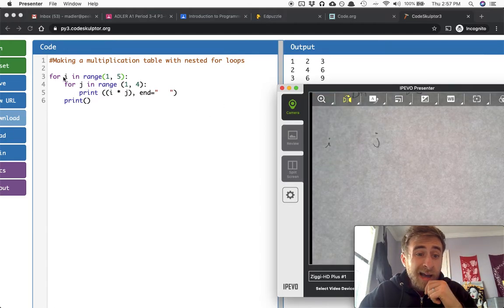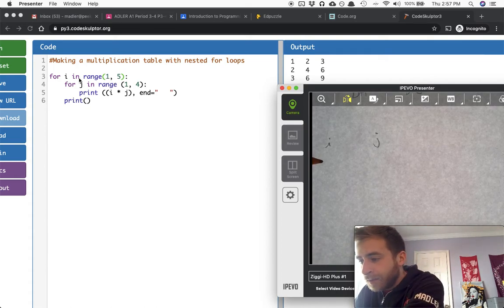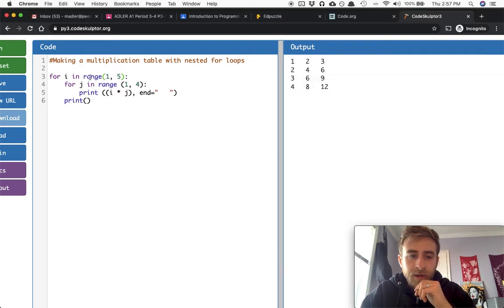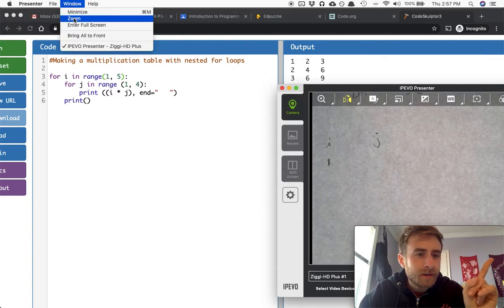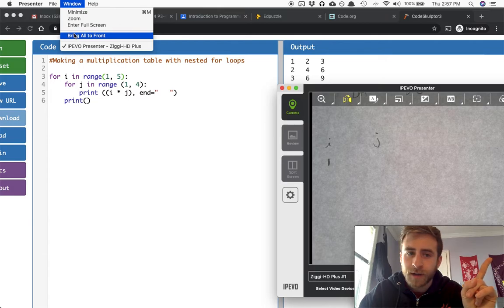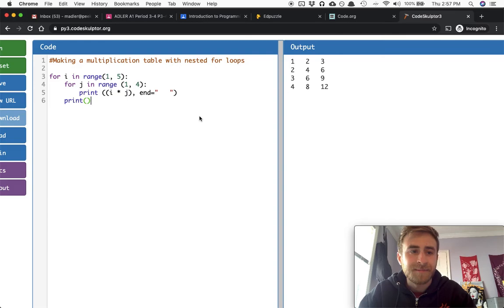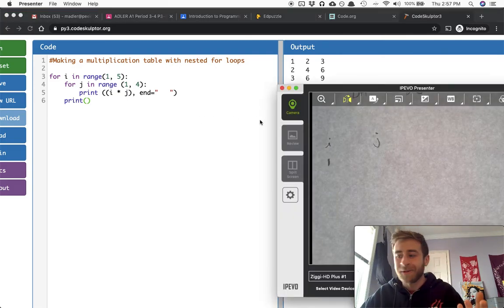So for I in range 1 through 5, that's going to start I out with a value of 1. And then, all right, from there, we go... Oh, shoot, now I can't click because this is not floating above. Can I make this float above? Let me do it. No, bring to front. So can I click here? That's not doing it. All right, well, I just won't be able to click. We're all okay with that, right?